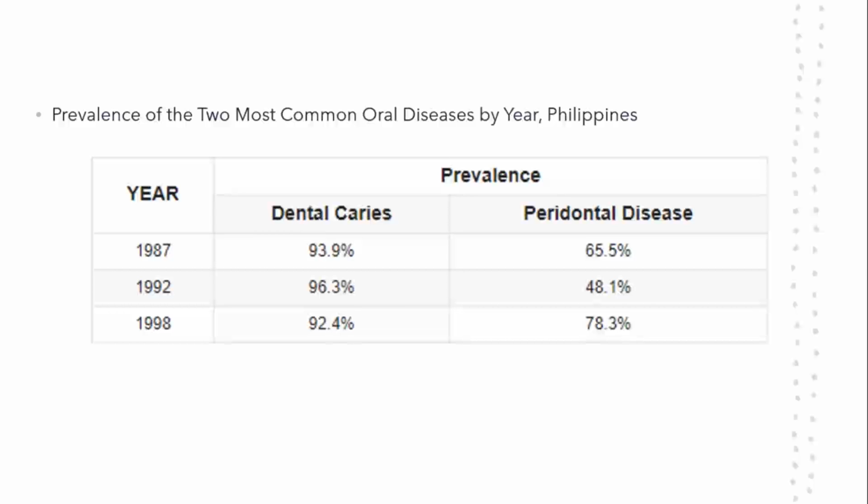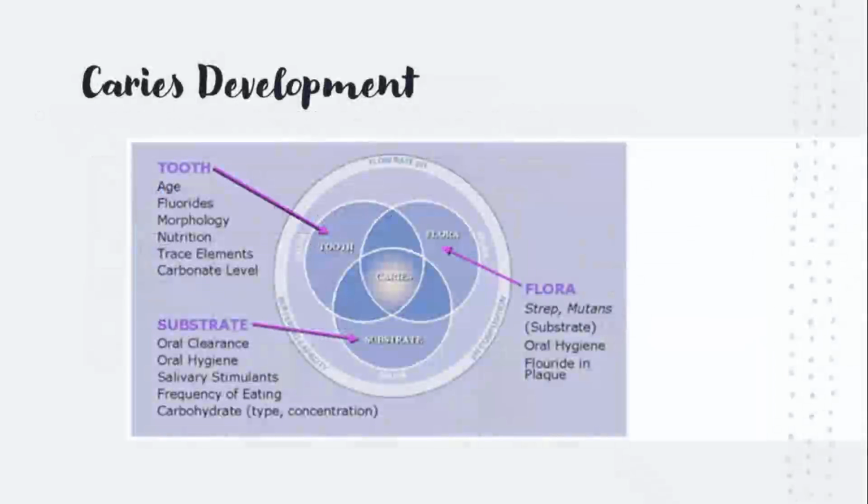Aside all that, let's focus on dental caries. This Venn diagram summarizes the complexity of caries development. Many variables can contribute to the caries process. Caries develops when there is a susceptible tooth exposed to pathogenic flora, in other words, bacteria, in the presence of substrate, or specifically the surface on which an organism grows.